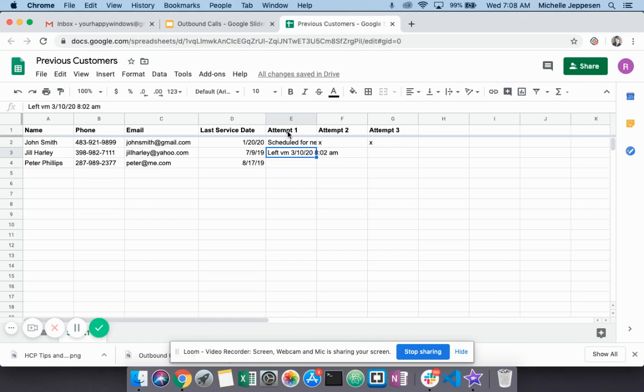If you need to give us any additional updates on how you'd like us to perform those calls, please reach out to your account manager or reply to one of your action items, and we can get that updated for you. We will not send you an action item if we just left a message. We don't want to pester you, especially if you've got a super long list with all those messages. However, we will send an action item whenever we actually get a hold of someone and they either have questions or we got them scheduled or anything in that regard. You will get an alert through your app and also to your email whenever we get a hold of someone.